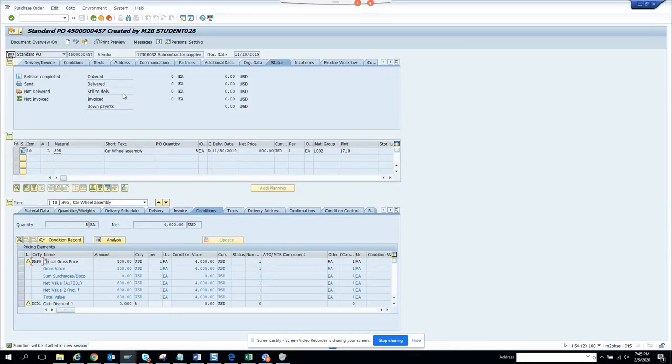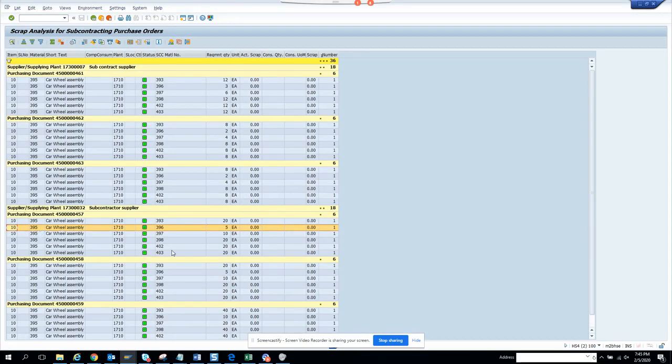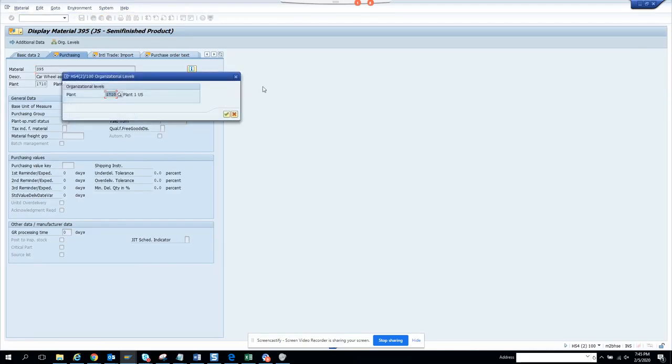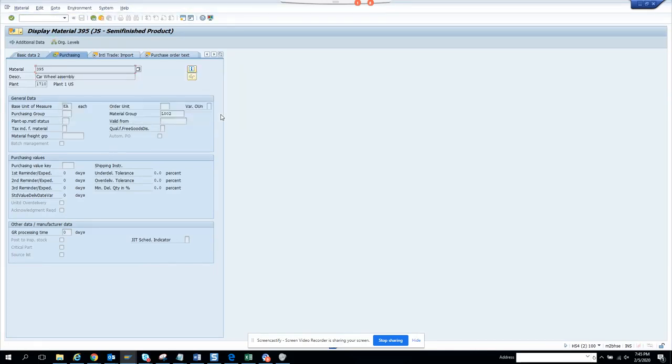So the different scraps are these. So this material is comprised of 393, 396, 397. So probably somewhere it has the relationship. Work level. So this is the plant.